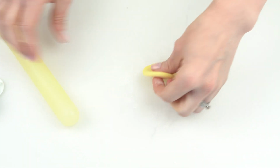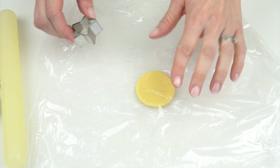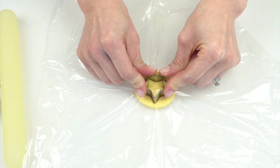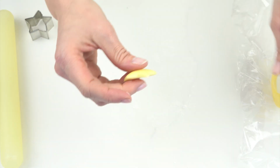And for the slightly larger stars, I'm going to do these about 4 millimeters in thickness. Now to give these stars a slightly rounded edge, I'm going to take a piece of cling film or plastic wrap and just lay this over the top. This cookie cutter is around 1.5 inches in diameter, and as you can see, the cling film is just causing it to create a curved edge on the side.